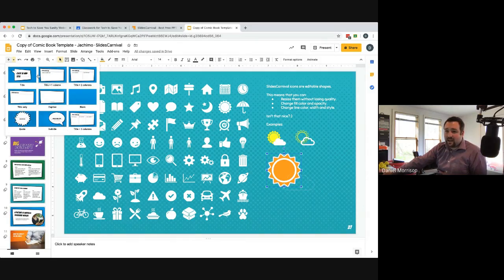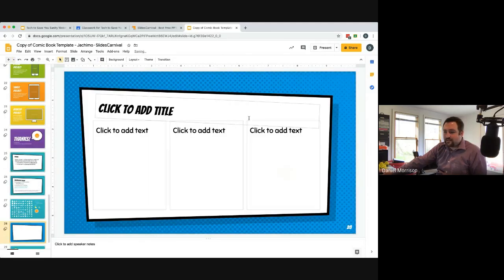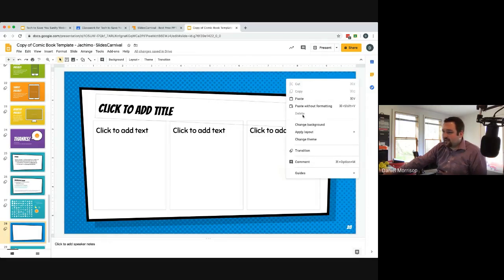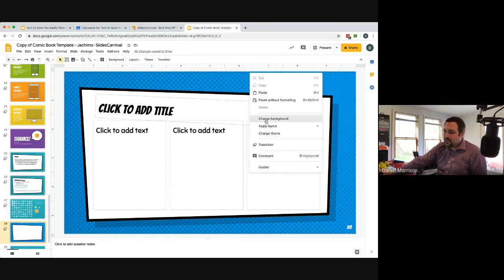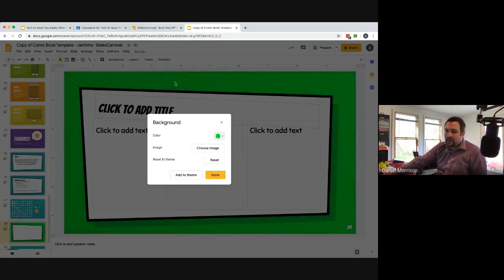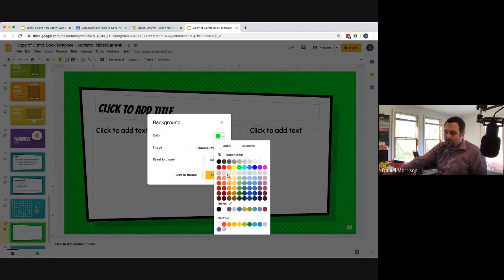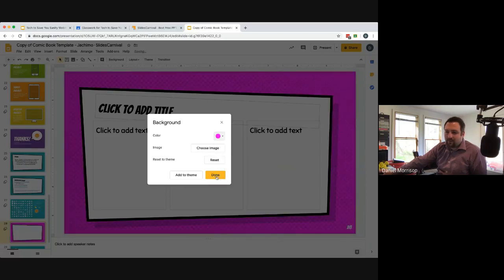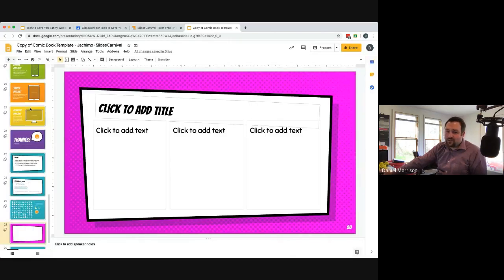It's a master theme that you can pick from to add new slides. So this is the 3-column one. If you need to change the background, you just right click on the background, change background, and now you can change the color. So now it's a green comic book page, or a purple one or pink one, fuchsia, I guess. So yeah, it's really customizable, and then you just delete the ones that you don't need.